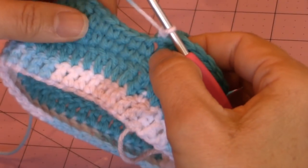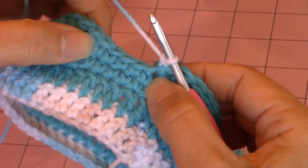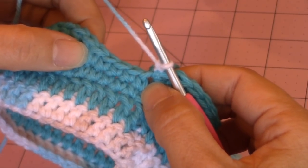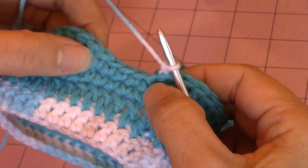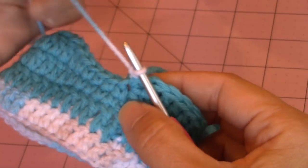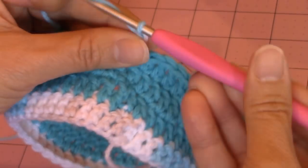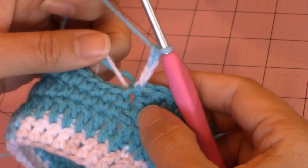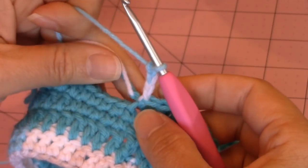and remember, you still want the stitches to line up. Since we're starting a new wave, and it's going to be the bottom portion of the wave, we're going to be starting with a double crochet. So we're in the first stitch, so you're going to want to chain three. One, two, three. That's going to count as your first double crochet for the next round, and I'm going to be burying my loose yarn ends as I work.